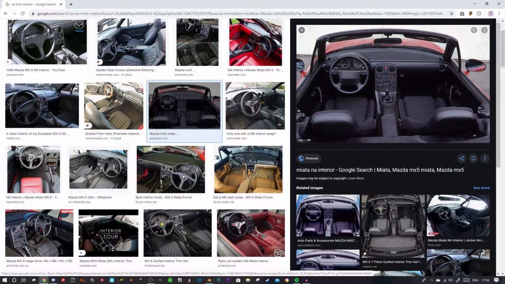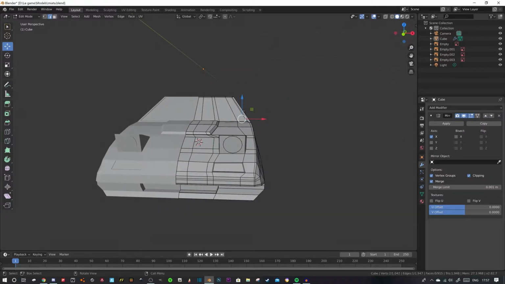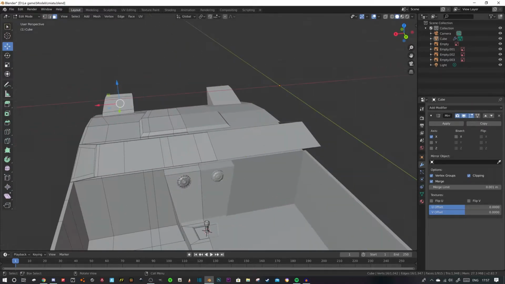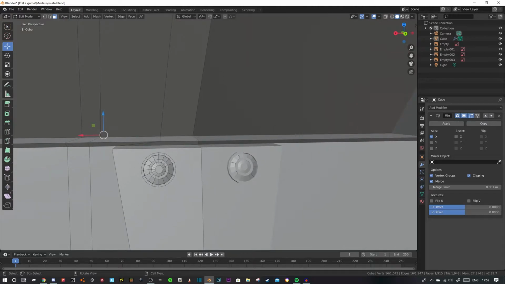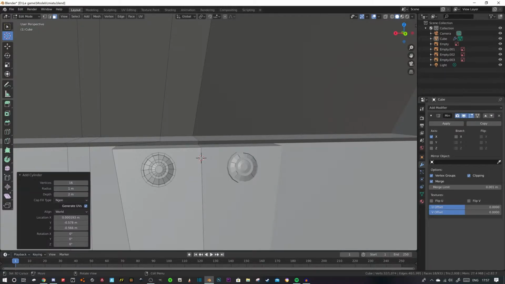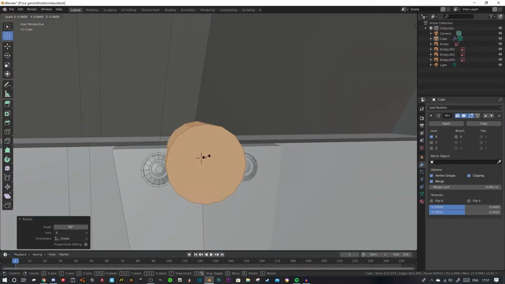Manual, of course. Then we got these like little adjustment heater things. Two little buttons, really easy to make. If you really want to, you can just L to select the flat one. Sorry, so you want this. No, actually, we'll not select them because I have a feeling it might not go too well. 3D cursor in the center, Shift A to add a cylinder, turn clipping on, rotate to X axis by 90, S to scale it down.